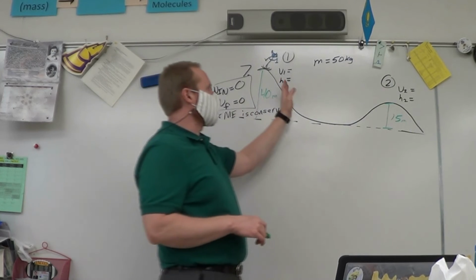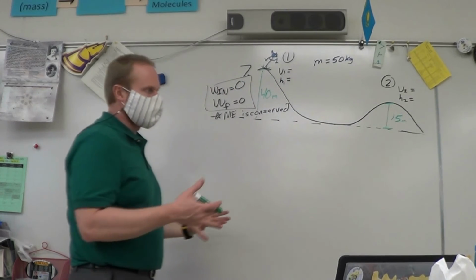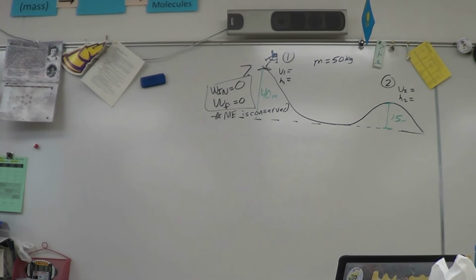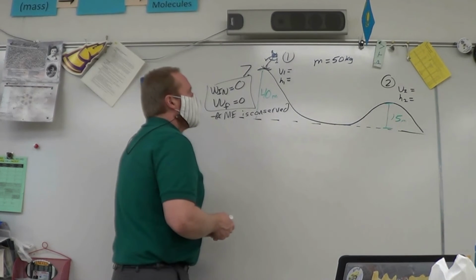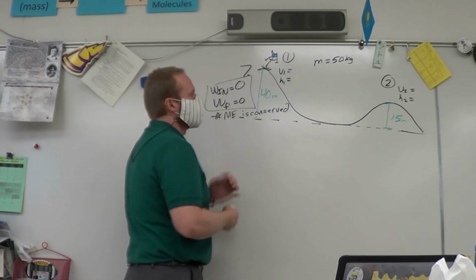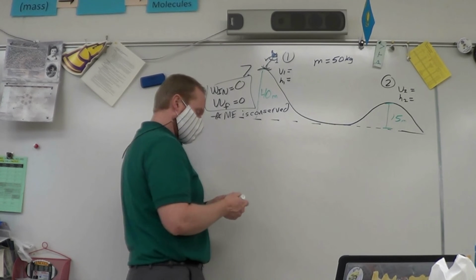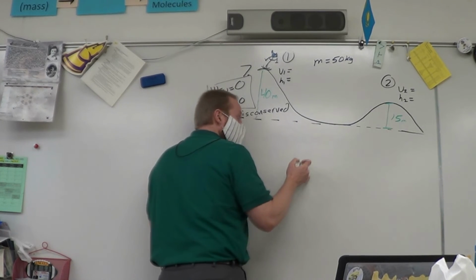Okay, so just kind of be thinking about that as we move forward. So at the two locations, V's and H's and spring stuff would be great. Have they mentioned a spring in either location? No. So let's not worry about springs yet. Okay, we'll get to them next week. So V1, H1, V2, H2.